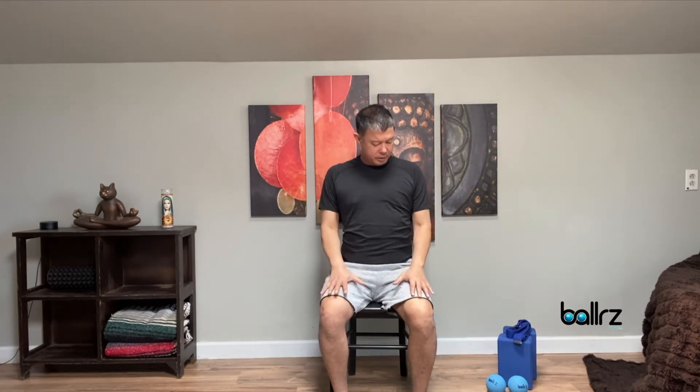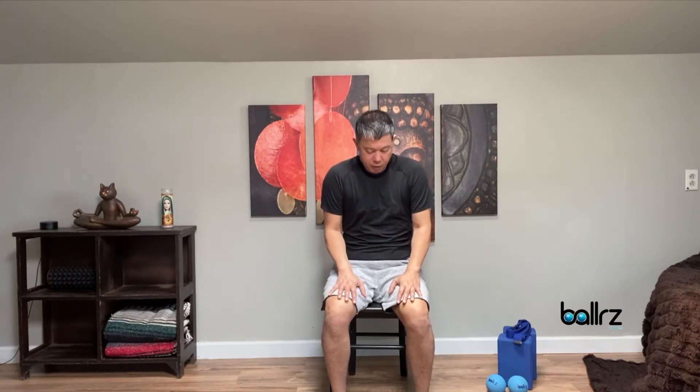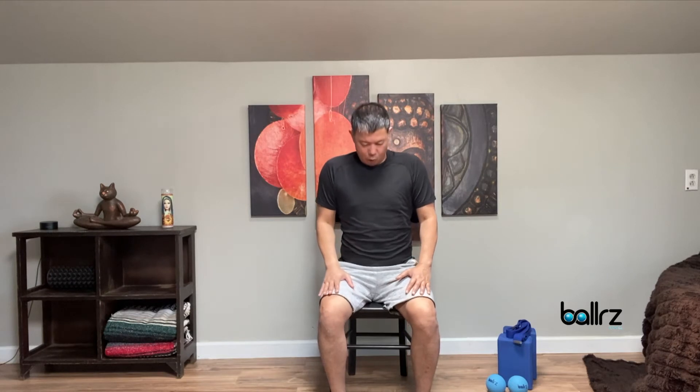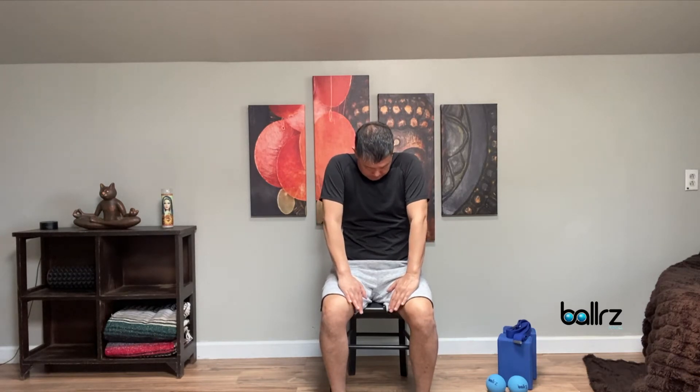From here we're going to protract and retract the shoulder blades. Take the fingertips and place them right over the thighs. Take a sip of air, inhale. As you exhale, roll the shoulders forward so you're caving the chest inward. On the inhale, peel the shoulders back, lift your chest, look up. Exhale, come back to neutral and curl forward. Inhale, raise up the shoulders, peel back, lift the chest. Again on the exhale, curl forward — draw your torso forward, squeeze the pecs. On the inhale, open up the pecs as you look up.